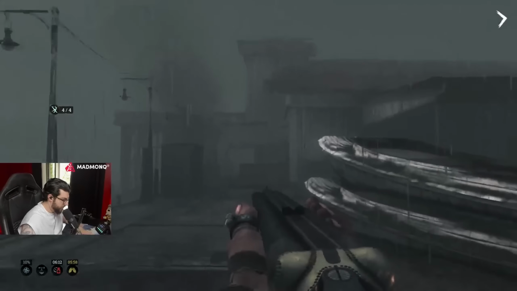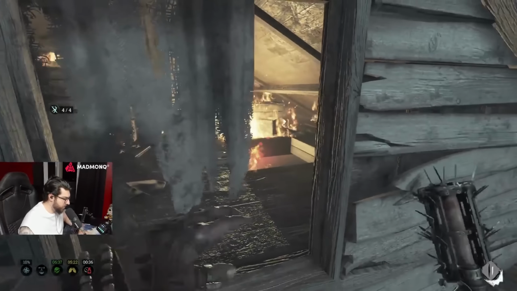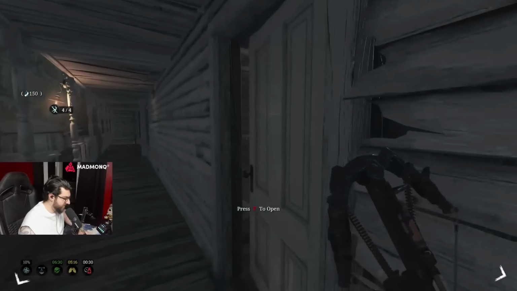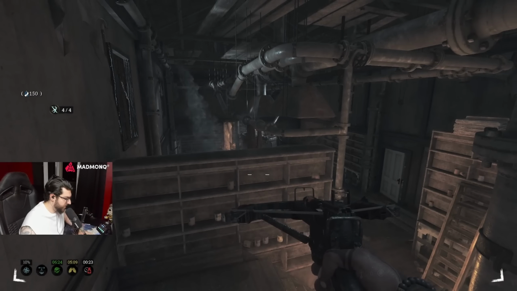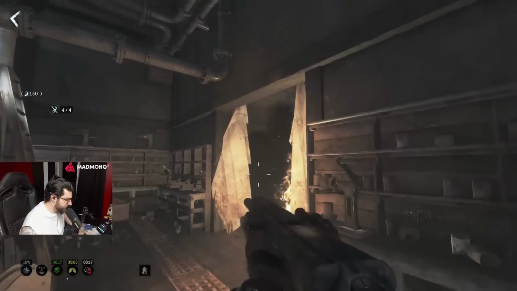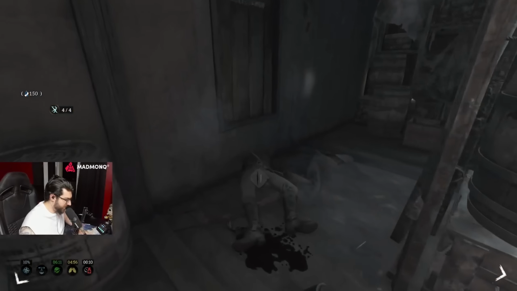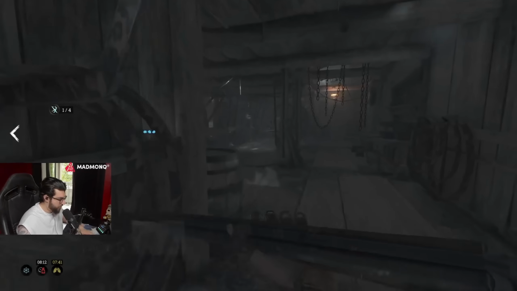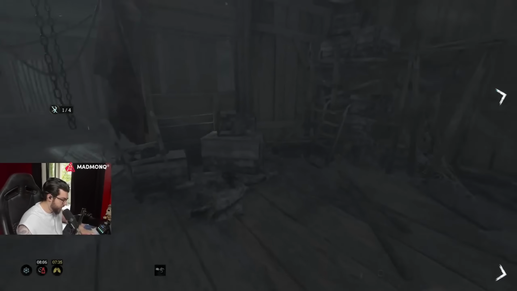Coming to him slowly. Dead. Good. Jump down. I see him! Guys, I see him! Really? Burn him. Nice. Dude, I see him. And I kill you now.